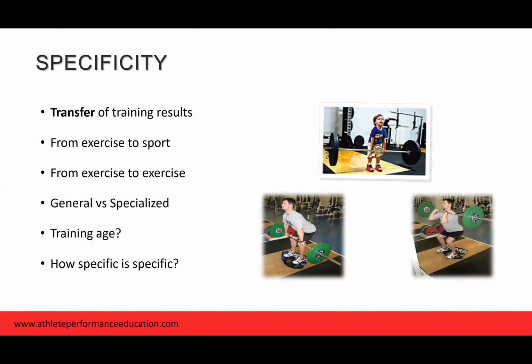And the other thing we have to ask is how specific is specific? How specific do we need to go? When we're in the gym and we're training physical qualities, we're not focused on developing the sporting skill. That is the motor control element that is outside of our area. There are times and places where we can definitely look at those qualities, especially in jumping and running. But it's important when we're looking at things like our squats and our deadlifts and our strength-based movements, it's exactly that. We're trying to develop the quality of strength, not the skill. And sometimes the specificity conundrum can confuse people with that. As long as we're sure and aware of what it is that we're trying to develop, then we should be okay.